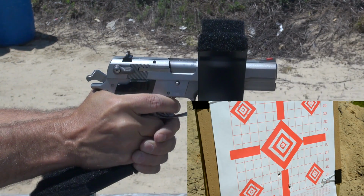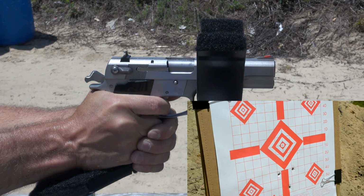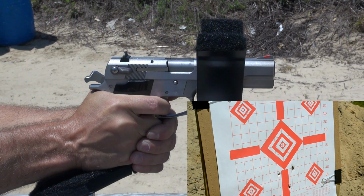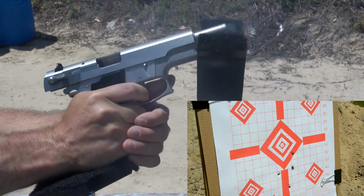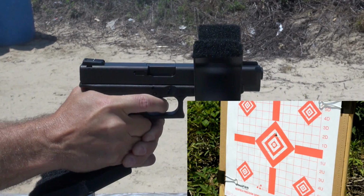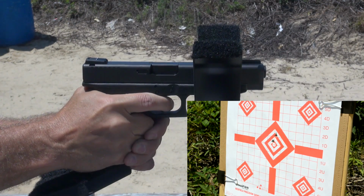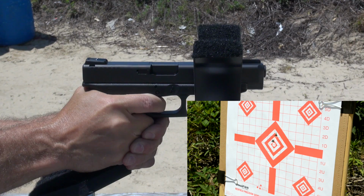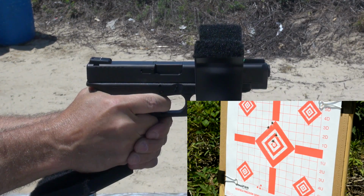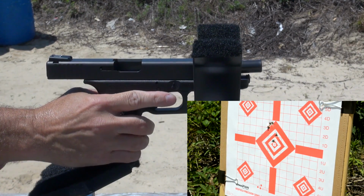I shot both the 645 and the 41 from a rest at 15 yards using Remington UMC 230 grain ball. This is an ammo that I've found to be pretty reliable in the past for accuracy baselines. The Glock seemed to like the UMC a little better than the Smith did, producing a tighter group. But then I like the sight picture of the True Glows a whole lot better than the iron sights on the Smith, so I'm sure that played a part too.